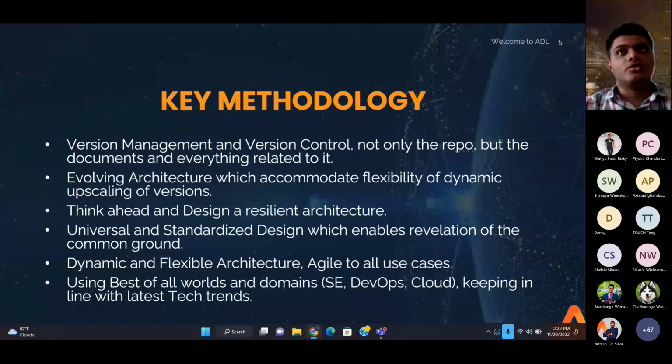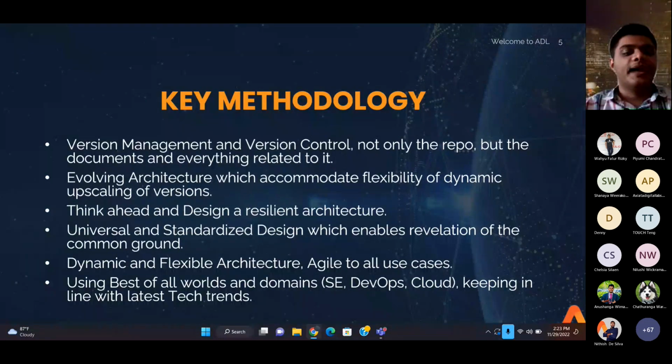So thinking the unthinkable is one of the key things you should consider as IT professionals. For example, the COVID pandemic has driven existing 100 or 200 page e-commerce websites to millions. This has caused crashes and similar impactful situations, and has resulted in a brand image and reputational crisis for them due to unavailability. So the impact would be significant, and therefore a resilient, thought-ahead design is very important.